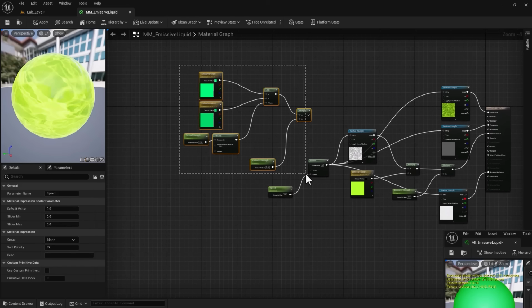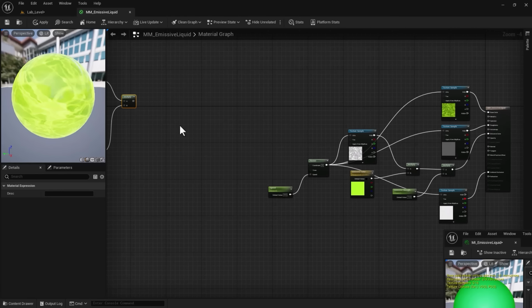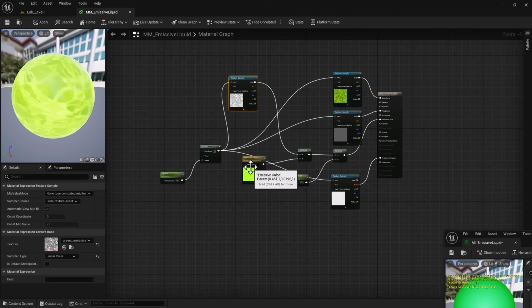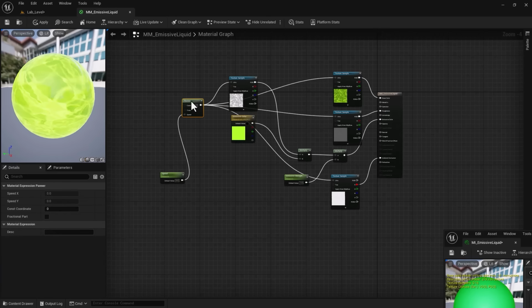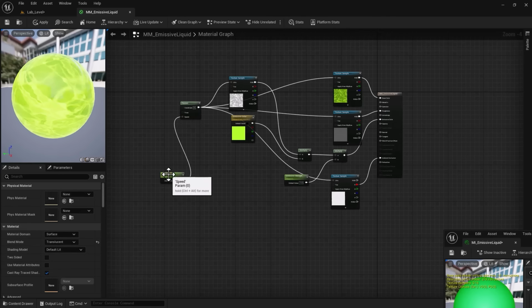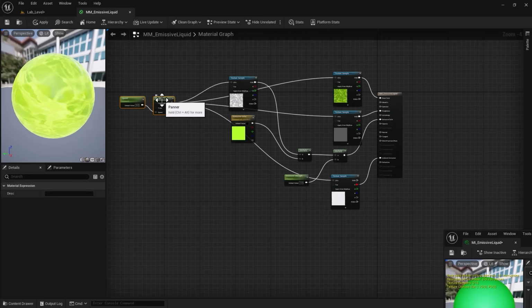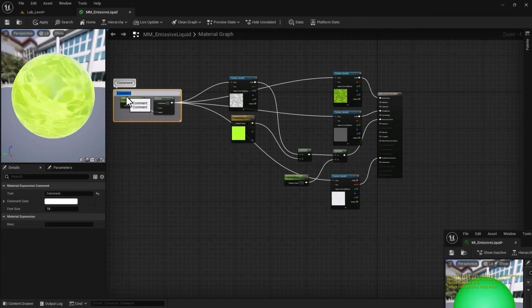I'll go ahead and just move that all the way to the side and bring the panner node a little bit to this area right here. So I can comment that and say animation.